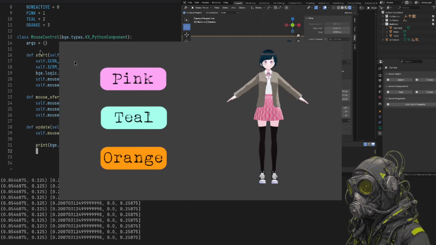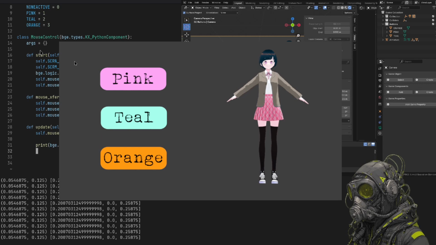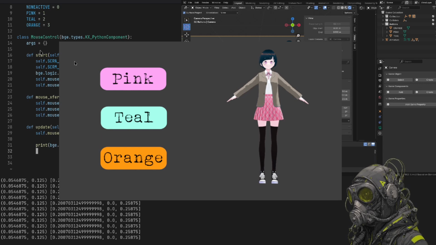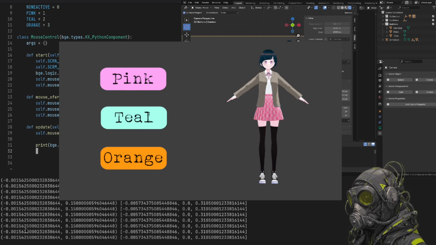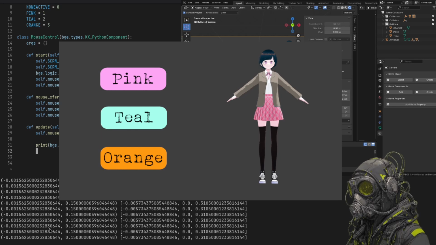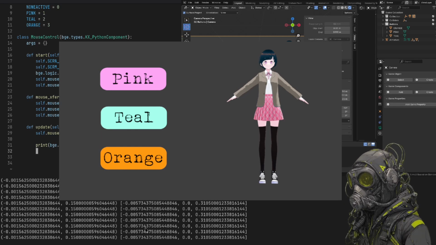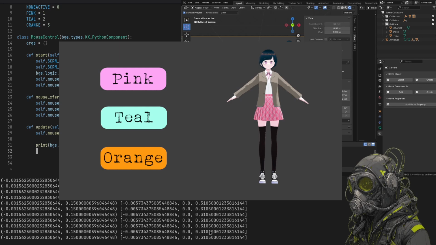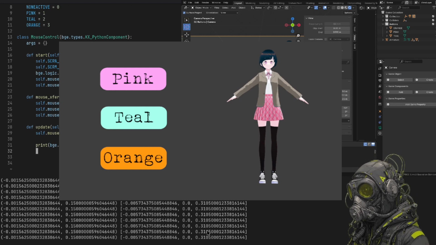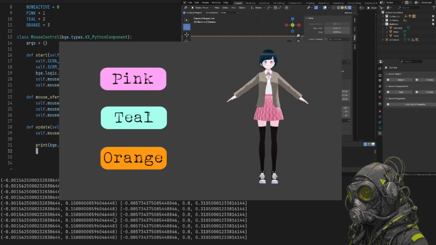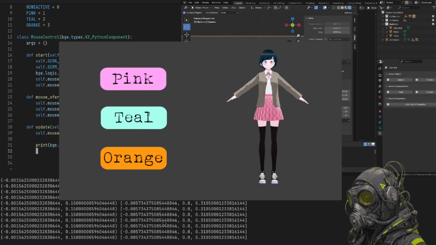you'll see we have two entries now, right? We have our X and Y position over here for the mouse in 2D space, and then we have the position of the mouse in 3D space based on our little algorithm we made.